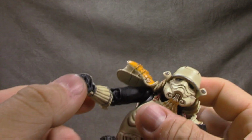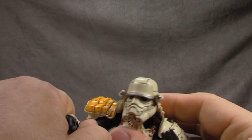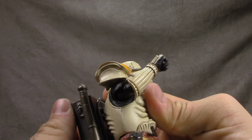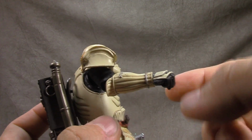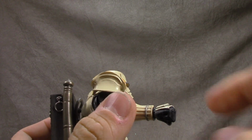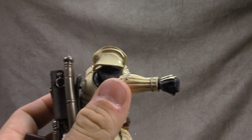Probably some hot water or a blow dryer would loosen that up, but I'm not going to mess with that too much. And then a double hinged elbow, getting you pretty much the full Monty. All the detailing on this is done the same with that brown wash, and the silver is painted, and all the detailings are sculpted and molded. The wrist is on a ball peg. Once again, I would like to see those done in die cast. I know that's a lot to ask for, but those little ball pegs do make me very nervous.